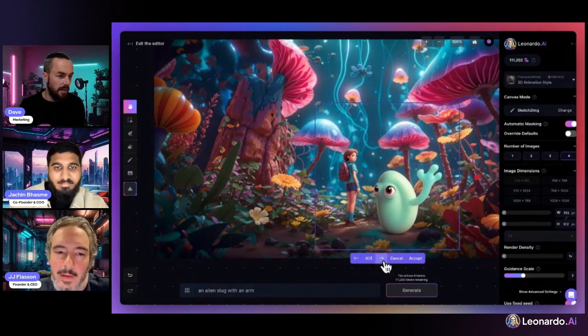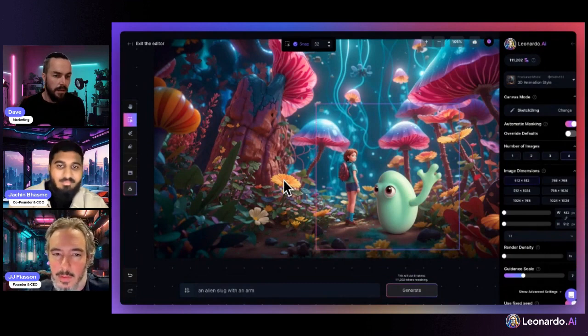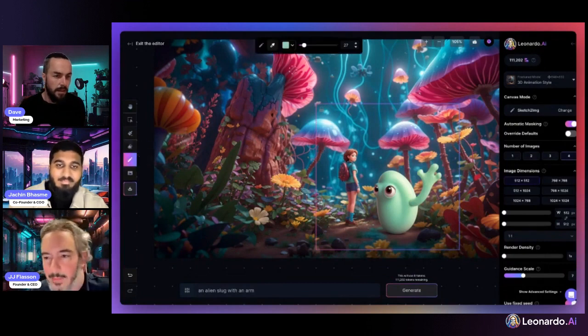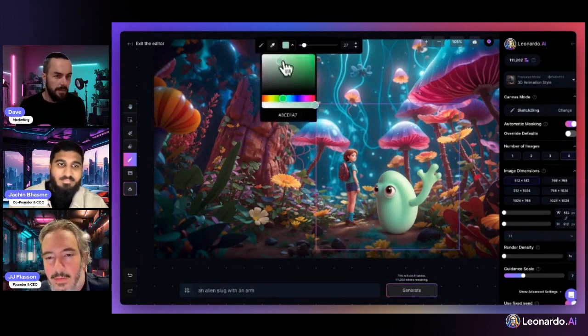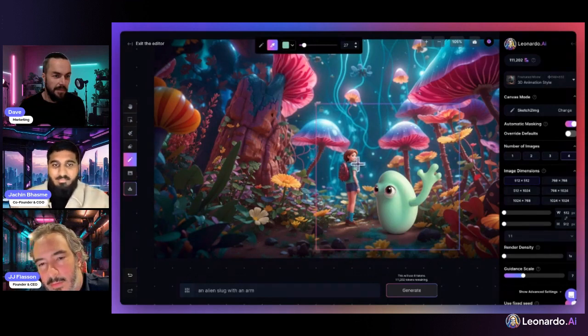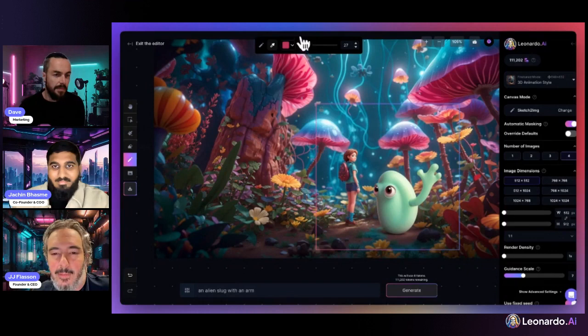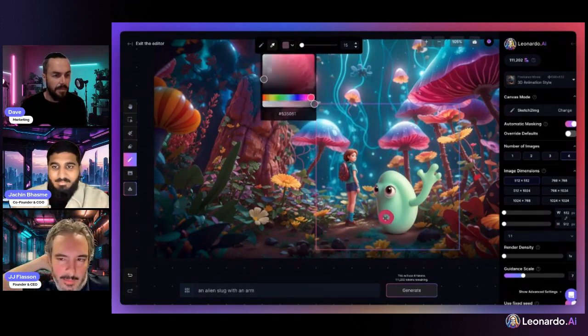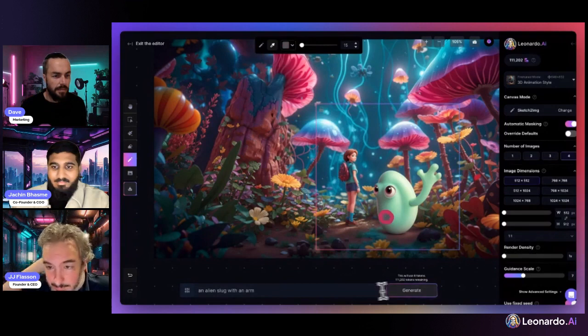And so what I did for that is if you pick the pen tool, there's actually an eyedropper, so you can go and eyedrop on the little blob guy and get the color, and you can draw the arm. And yeah, so we've got his little arm going on, it kind of looks a bit claymation-y, and we're like, okay, cool, let's give him a weird little dude mouth. Again, same idea. We draw on a mouth. I think I picked one of the pinky colors from one of the mushrooms.